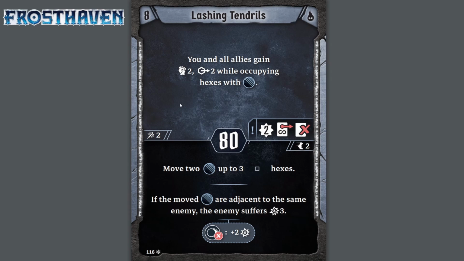The bottom is move 2 shadow tokens up to 3 hexes. Boy, do we have a lot of move shadow tokens now. It does feel like the game has given us a lot of options to do this now.